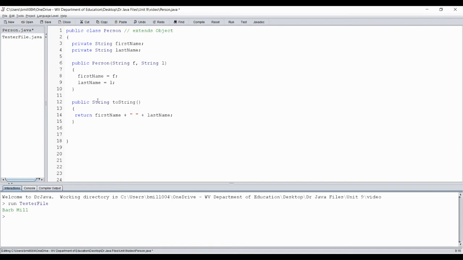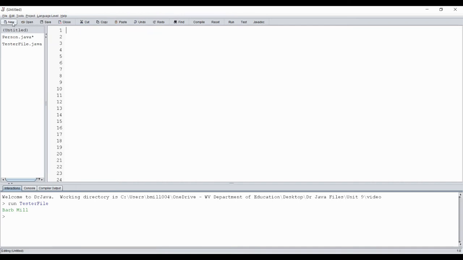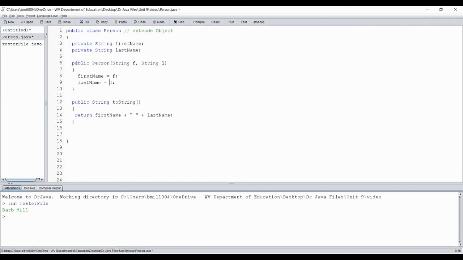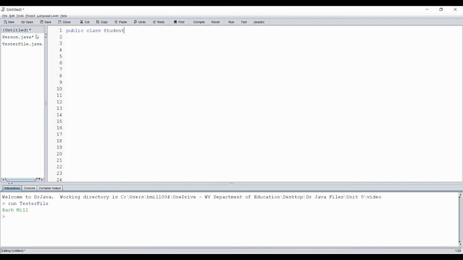Same thing with methods. I have one method, but if I had lots and lots of methods and I just wanted to use them in a different class, I could inherit them from the class where I built them. So I'm going to do another class called Student, because all students are people. And all students, since they're people, will have a first and last name. But my students will also have an ID number. We'll do int. Not every person has an ID number.